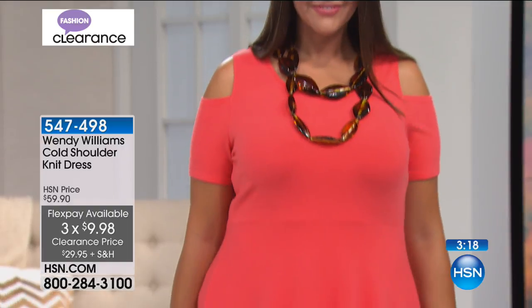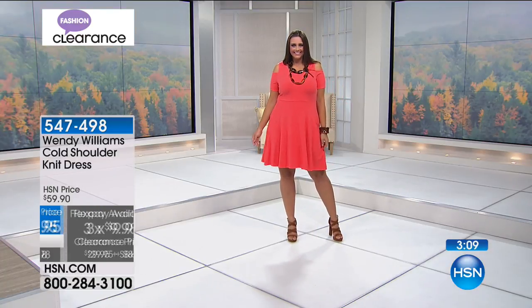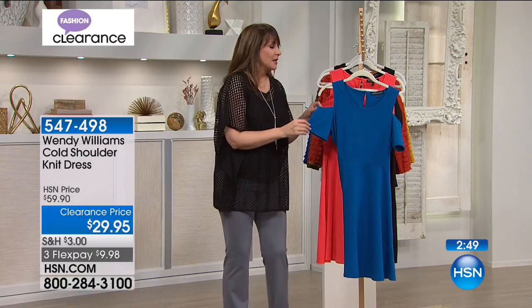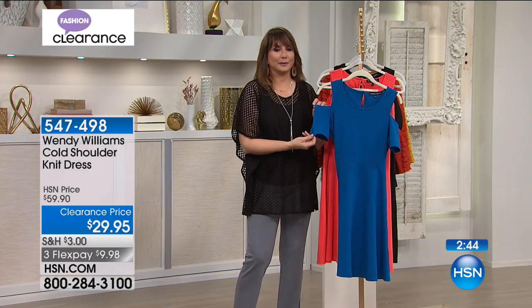There's the black, the Mykonos blue, and the coral. If you bought all three, that's about $90 — do you know how hard it is to find a good dress for $90 that covers your arm? Cap sleeves, sleeveless, spaghetti strap are out there, but something this clever is very hard to find. This dress solves problems: the sleeve goes closer to your elbow than not. It's got great stretch, by the way — do you remember when dresses had no stretch? No thank you anymore. You've got to have stretch.